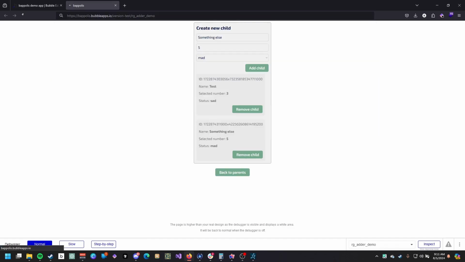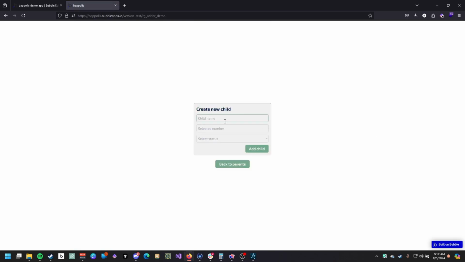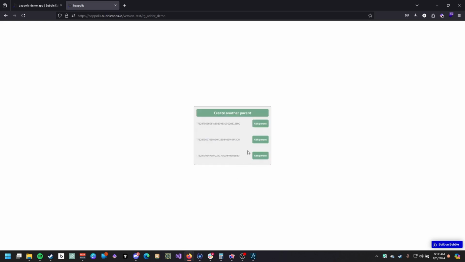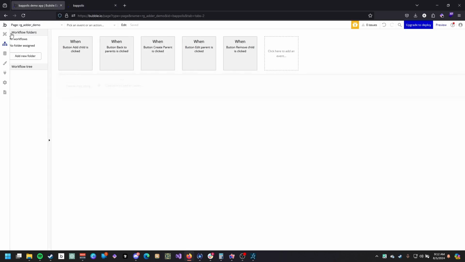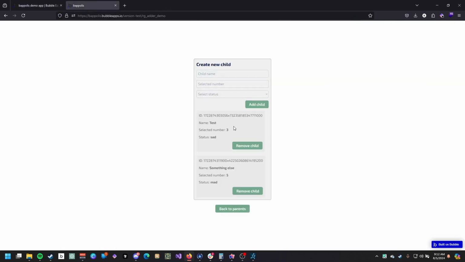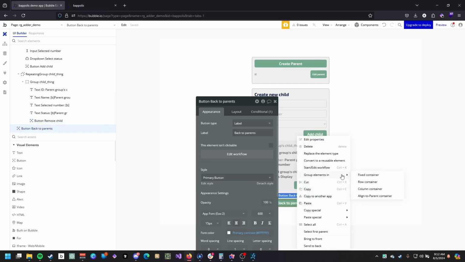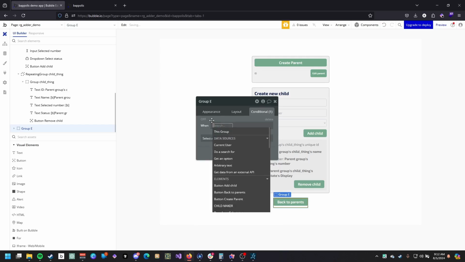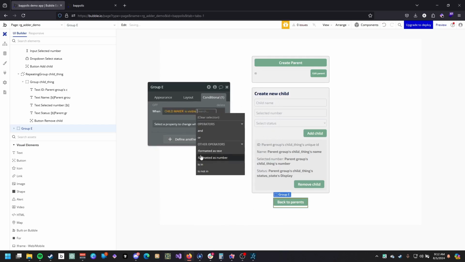Another thing I'm gonna do is get rid of the debug mode so I can have a full screen to myself. So go in here, you can see that the children are still inside of it. So what I'm gonna do is make it so we can now dispatch all this stuff. So let's go ahead and add another button here. I'm gonna create this in a row container, conditional when child maker is visible.